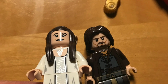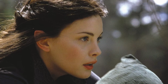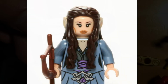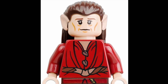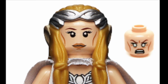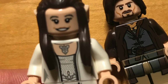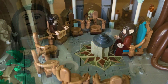The biggest disappointment is Arwen, who, while by no means bad, bears no resemblance to Liv Tyler's character, and instead just fills the role of female elf in white dress. Contrast this with the 2012 and 2013 sets where every character's face was unique, and even the unnamed elves had special faces with high cheekbones as their defining characteristic. Those heads were objectively better, and the very least LEGO should have done was bring them back. Lastly, Arwen's Evenstar print is exceedingly two-dimensional and curvy, and in my opinion, less accurate than the version on the 2012 Aragorn. It's not all negative though.